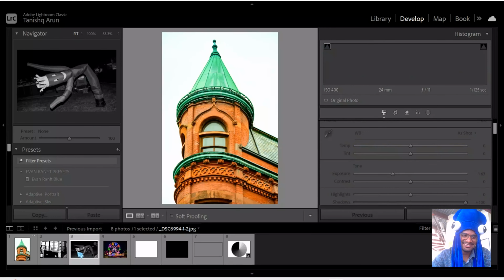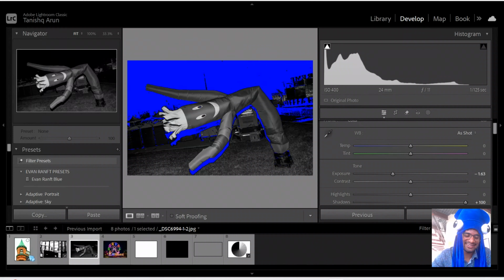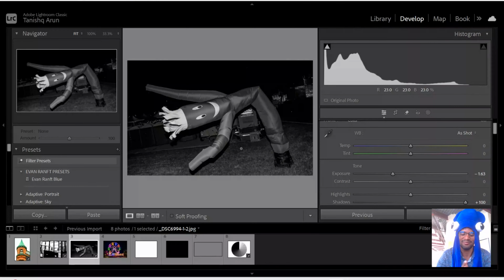Look at this image. This is a dark image, right? Unlike that one, we can see that the graph is leaning more towards the shadow side, and there's shadow clipping taking place. That means there's a lot of black in the frame. Look at the way the graph changes. How crazy is that? We can just look at the graph and tell whether the image is dark or bright or neutral, or completely washed out white or washed out black. Knowing this is so helpful as a photographer.